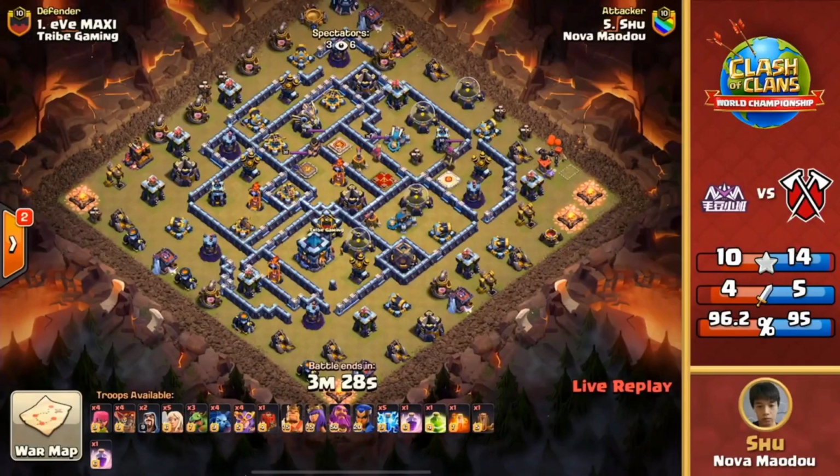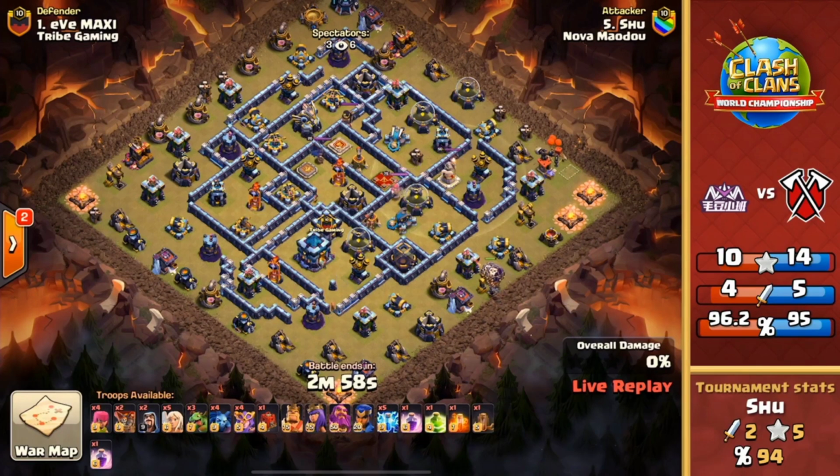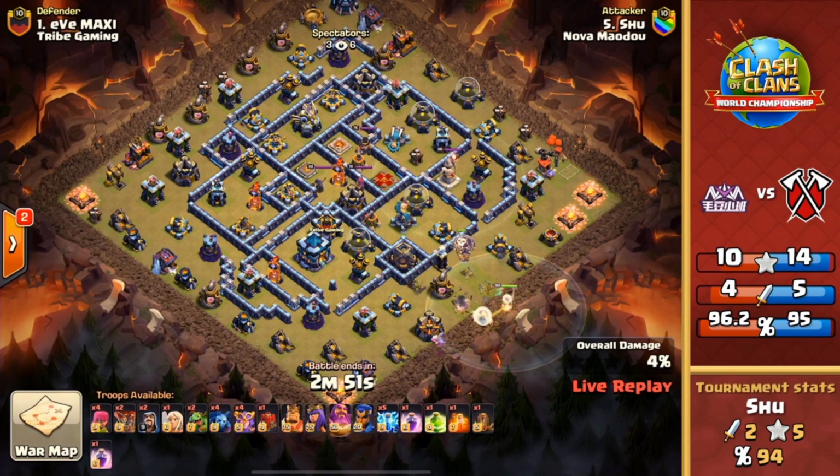But we're still going to see the final attack. We're going to see if Nova MAODOU can finish off on a high note with this 3-star. Yes, if they were to get a 3-star here, it would rock Tribe Gaming a little bit moving into the final. Let's just say if they conceded 13 stars, would it affect their confidence? I'm not too sure, because Tribe Gaming have been getting better and better across this weekend. 12 stars against MKMA, 14 against 11 Original, 13 against Nova Esports, and now 14 against Nova MAODOU.